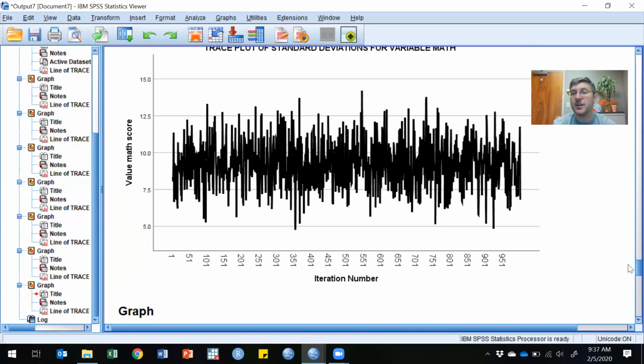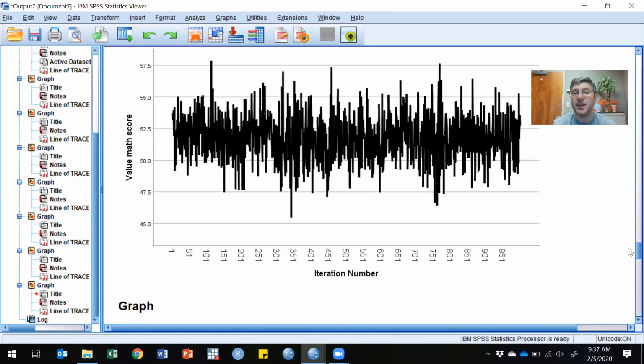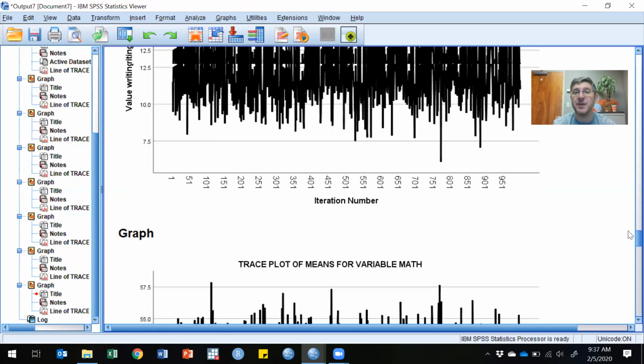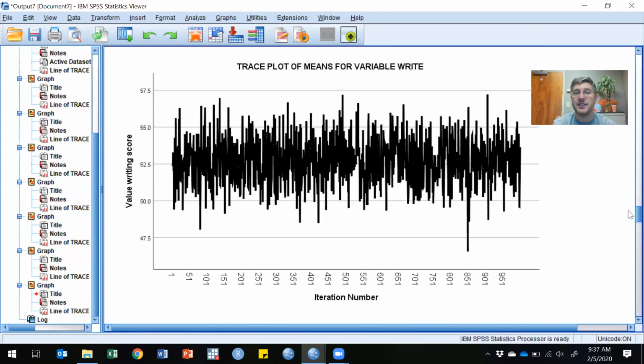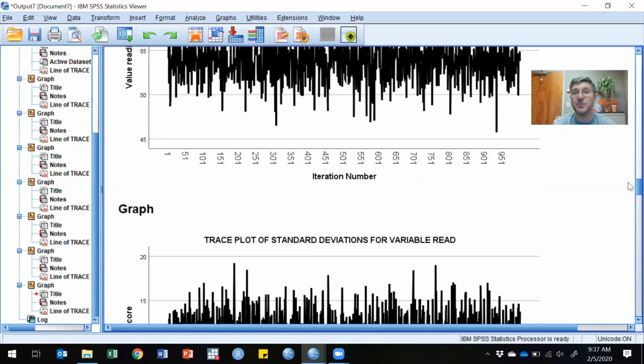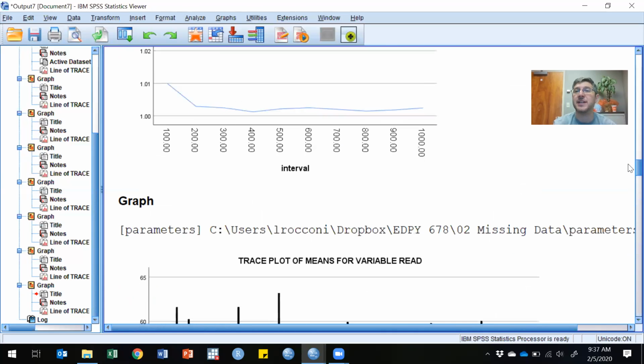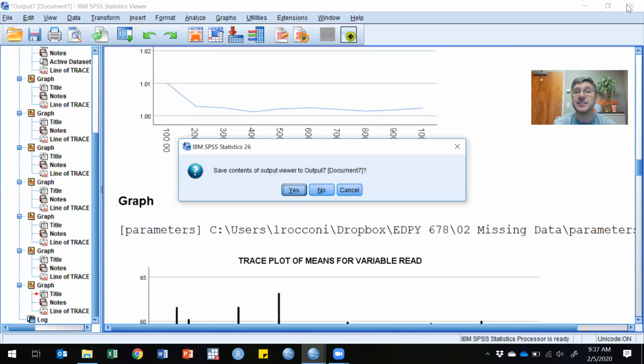So I think starting at every 200th iteration may not be a bad idea, and that's typically what Enders recommends. It looks like we're not having any problems with the model convergence.